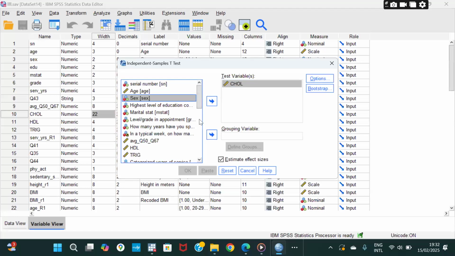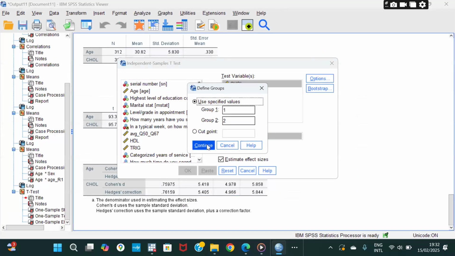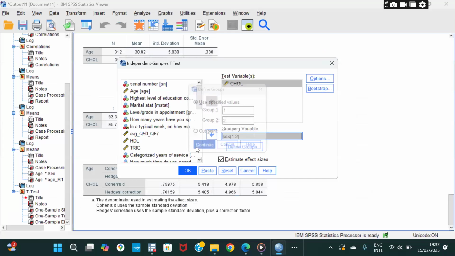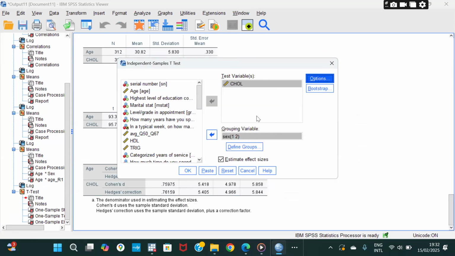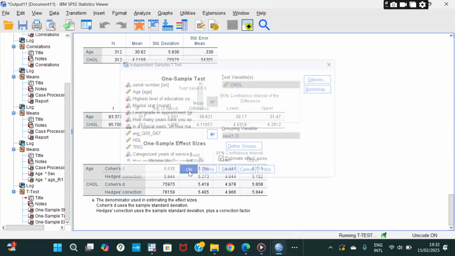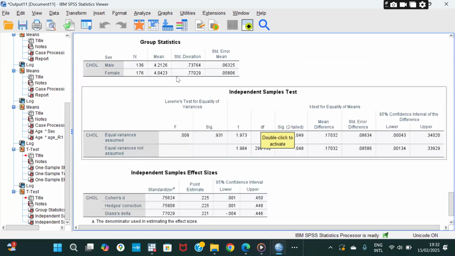Let's say sex. Then options, define groups. Okay, group 1, group 2, continue. So you select your options as you deem fit, and then you click OK. So it has done that.